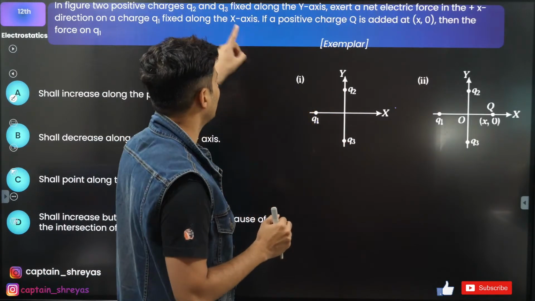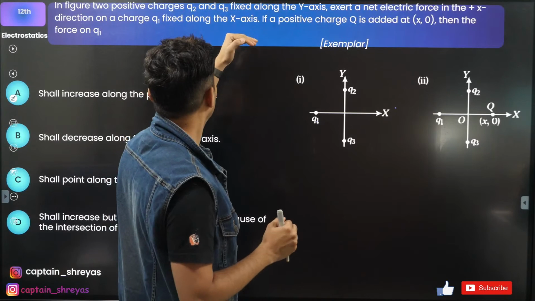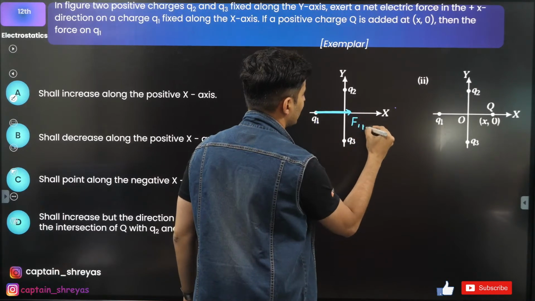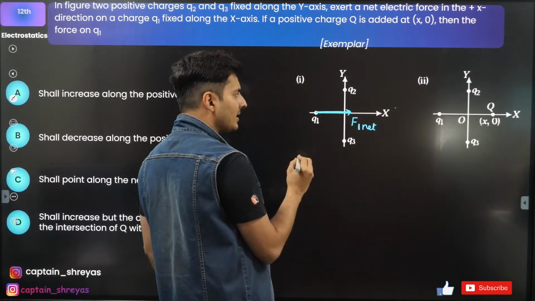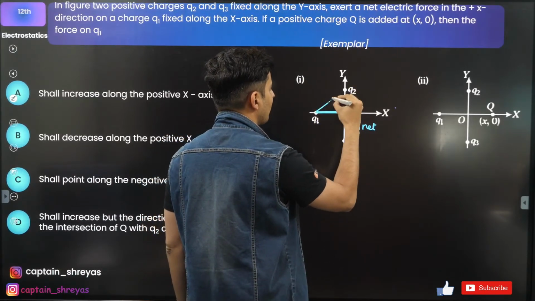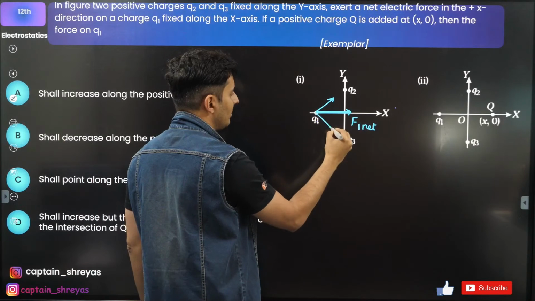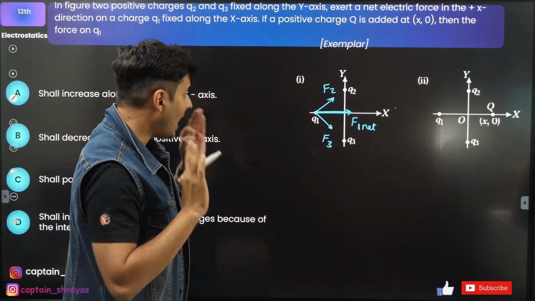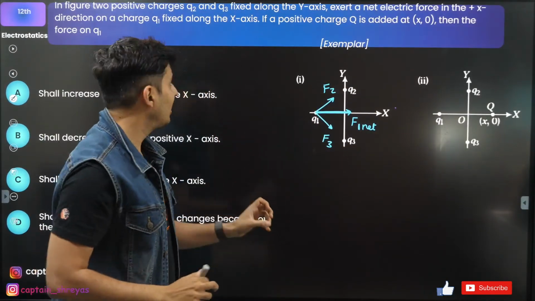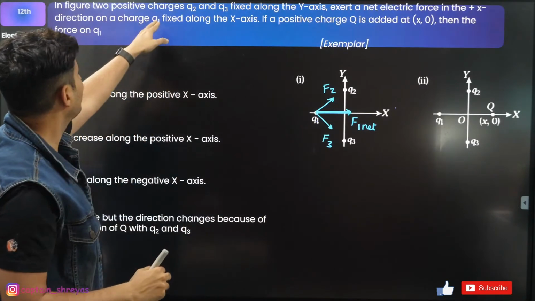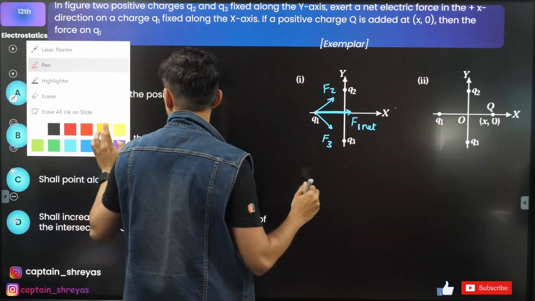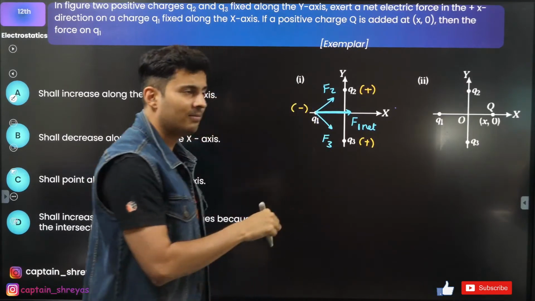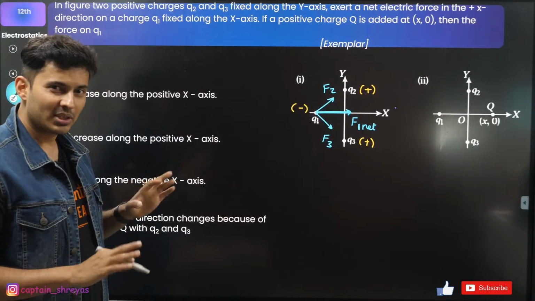These two charges on this charge exert a net force along the x-axis. So the net force is over here. If the net force in the first case, F1 net, is in this direction, that means this charge will be pulling like this, this charge will be pulling like this, correct? So this will be force 2, this will be force 3, right? And because both are pulling towards each other, that means they will be oppositely charged. So if two positive charges are there, my dear students, think about it. If this is positive charge and this is also positive charge, obviously Q1 must be negative because the forces are attractive in nature.